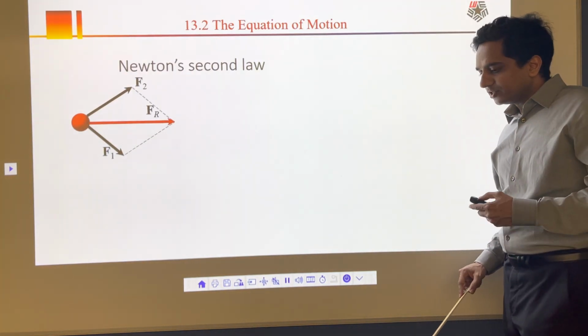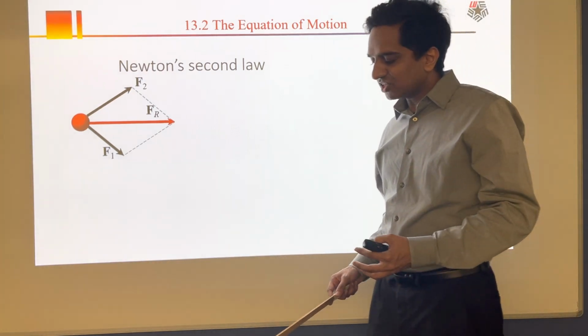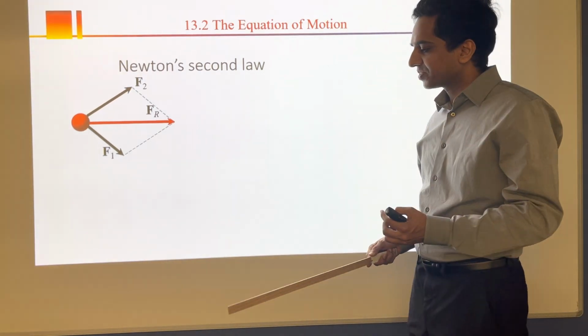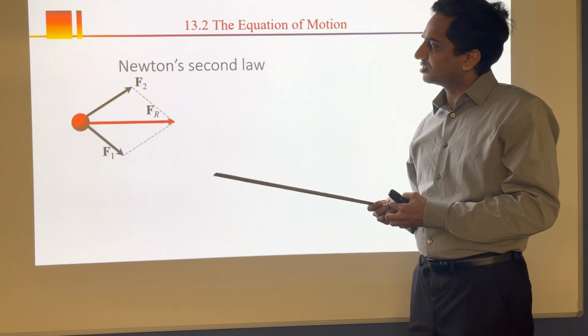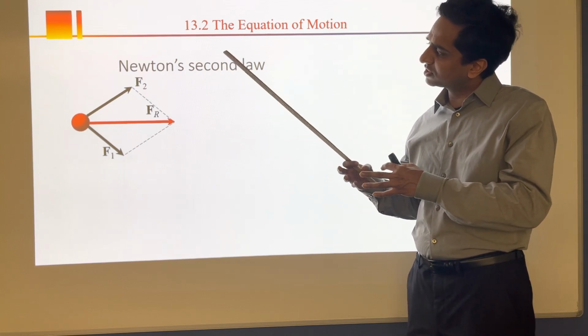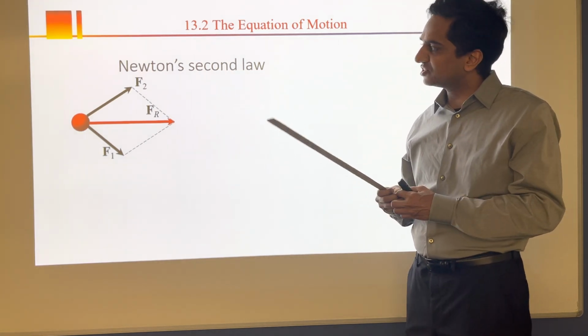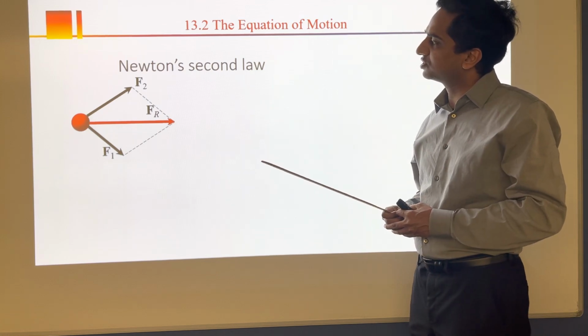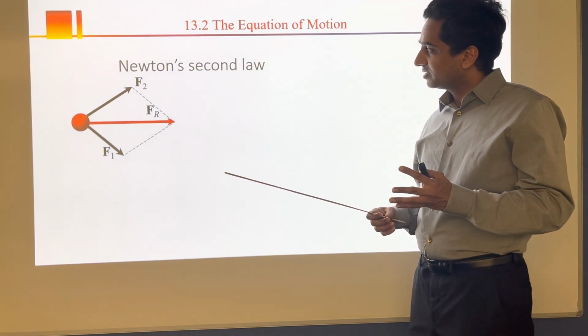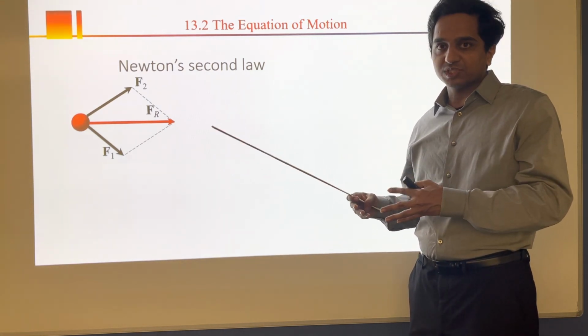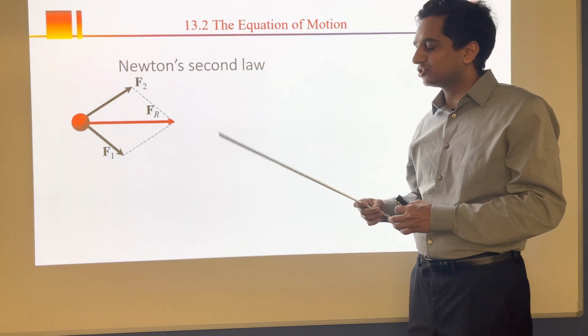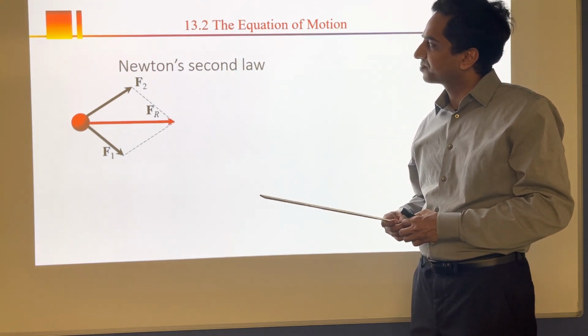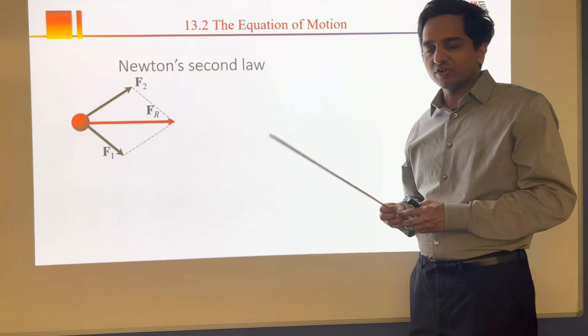So we know Newton's second law applies when there are unbalanced forces. The first law says that all the forces on an object balance each other out, and the sum of all the forces is zero. That means a particle or an object will stay at rest, or continue to move with constant velocity, when all the forces acting on it sum to zero.